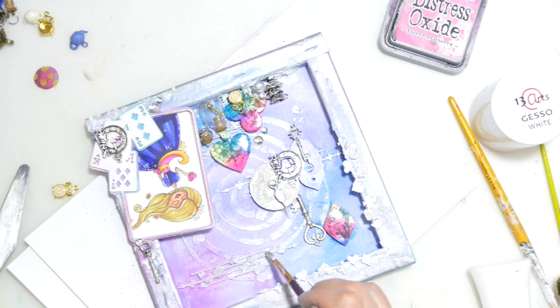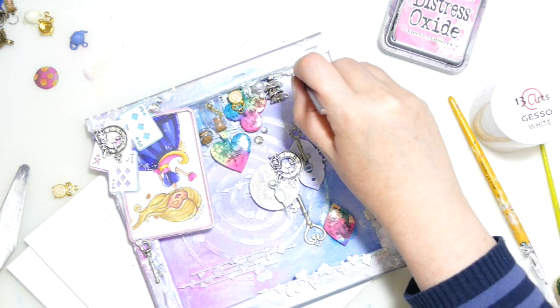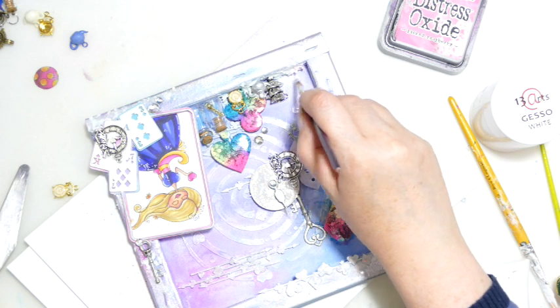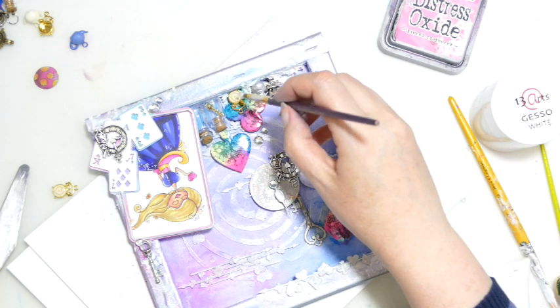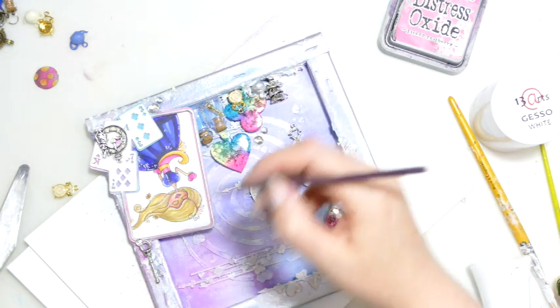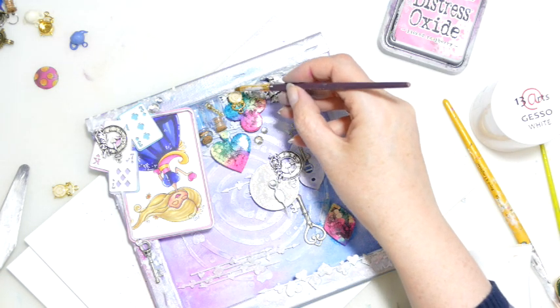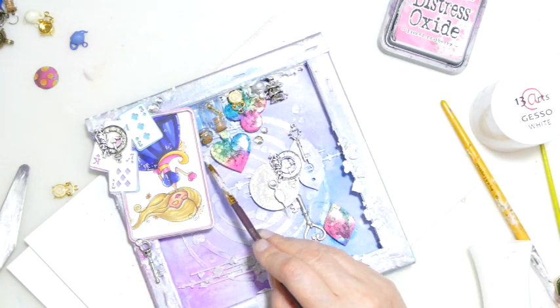Hopefully it should be, and I might just pop a little bit of pink down here as well, just to sort of mix it up a little bit, because why not? And so this is me sort of trying to create a grounding to it. I don't know if it's overly successful. We will find out. It remains to be seen.